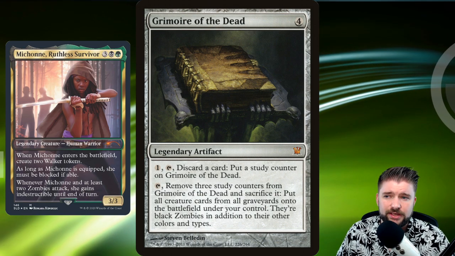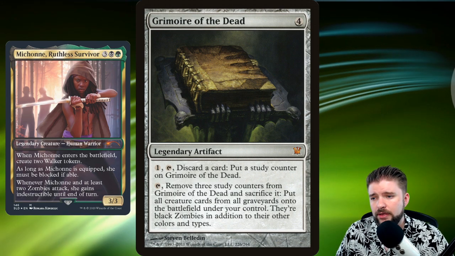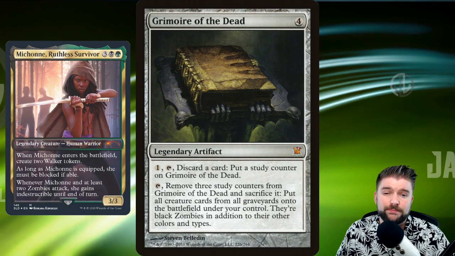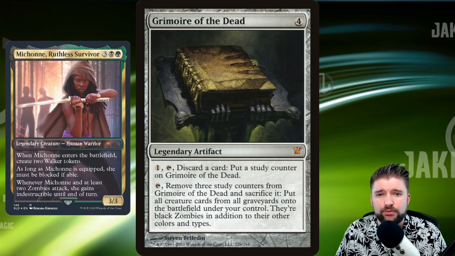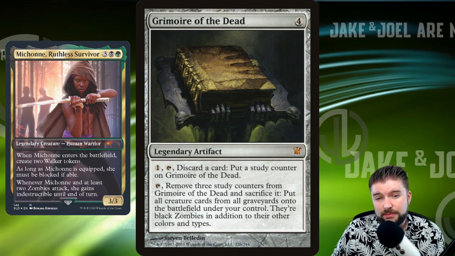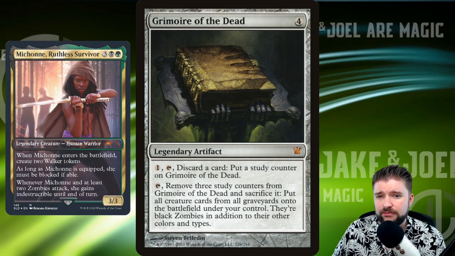Now, to get those study counters, we do have to pay 1 and discard a card, but if we have recursion built in, if we know what we're doing, we can put zombies into the graveyard that can just be brought back with every ability that we're going to be running and the bottom ability of Grimoire of the Dead.